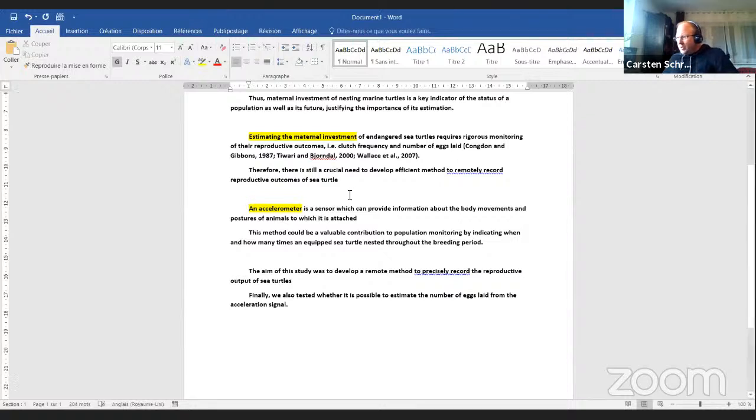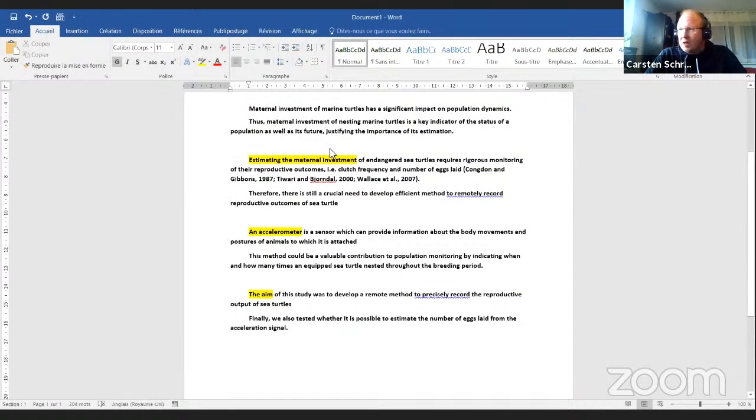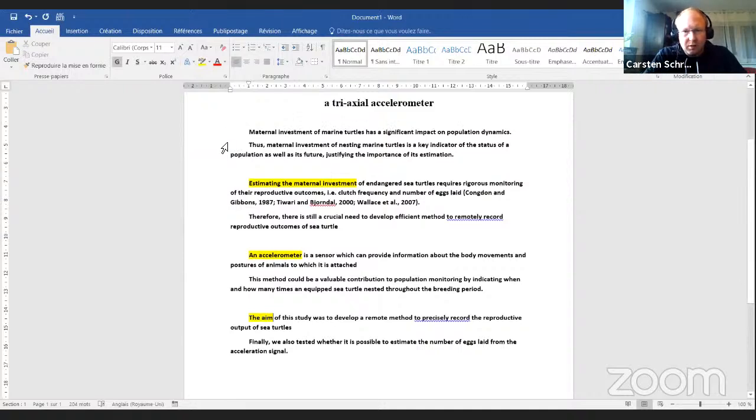Then we go to the next paragraph. But that's the aims already. Yeah, it's a short introduction. Yeah, but the shorter the better. And I mean, it's clear. I would say there's no surprises here. Anybody else has some comments here? Some suggestions?